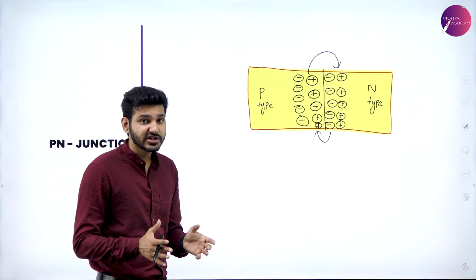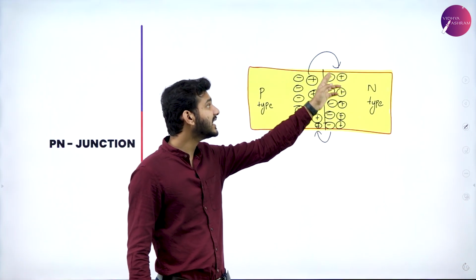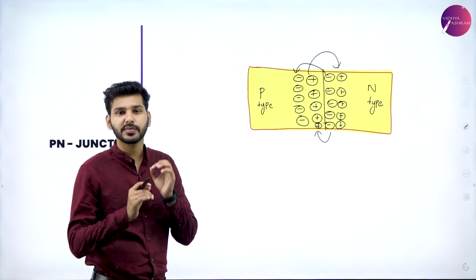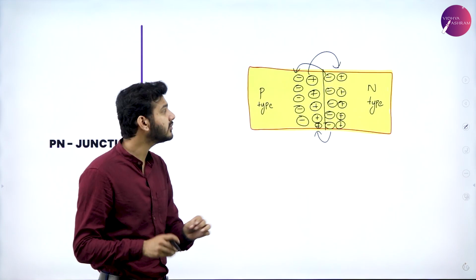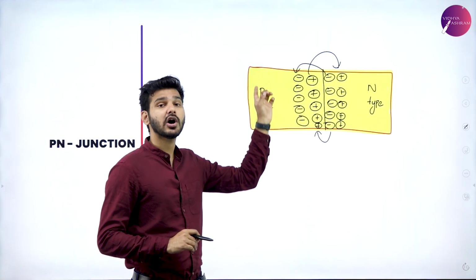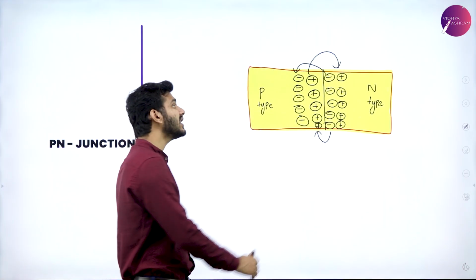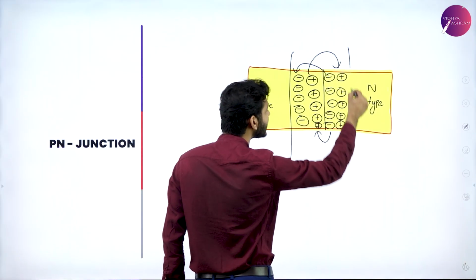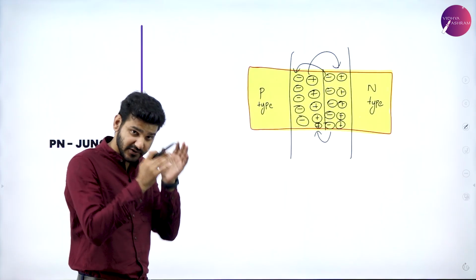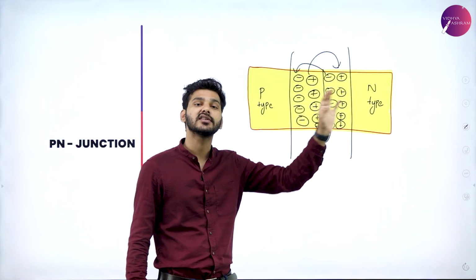So when the p-n junction is formed, some of the charges will have a tendency to cross over, and some of the charges will indeed cross over to the other side, but only for a short period of time. After a short period of time, this crossing over will stop because then the ions, or simply the positive and negative charges responsible for this crossing over, will create a small barrier in between these two P and N type semiconductors, preventing further electrons or holes from crossing over to the other side.